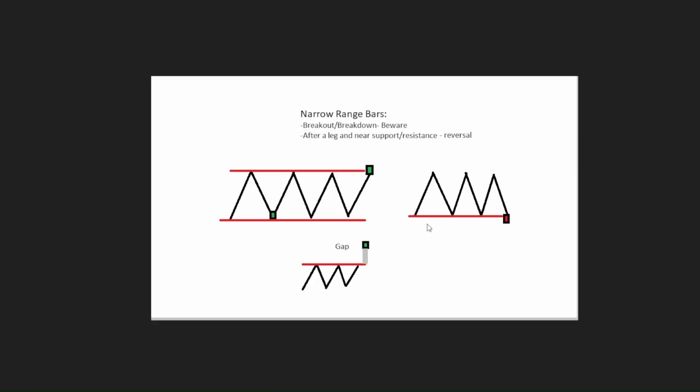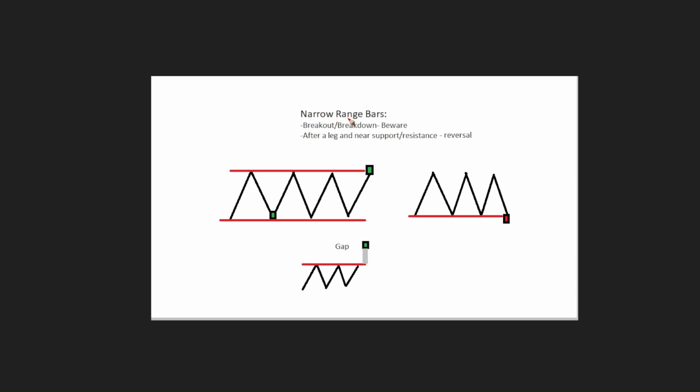Before we look at the actual chart of the S&P, I want to give you a couple of graphics that might be a visual aid for us. What we're looking at are narrow range bars, in the way I define them. The way most people would define narrow range is comparing the most recent bar to the previous 6. If it has the smallest range between the high and low versus the prior 6, it's considered narrow range.